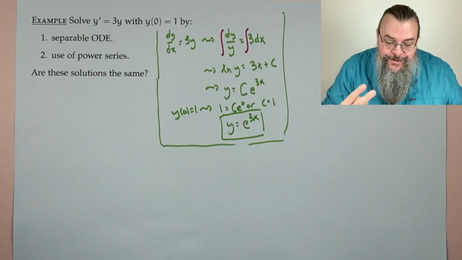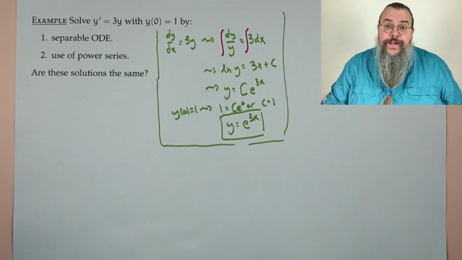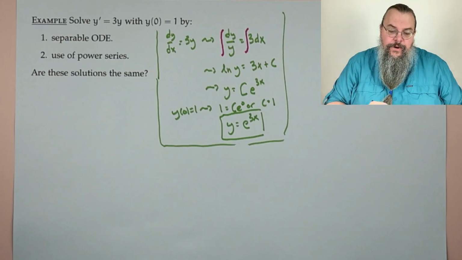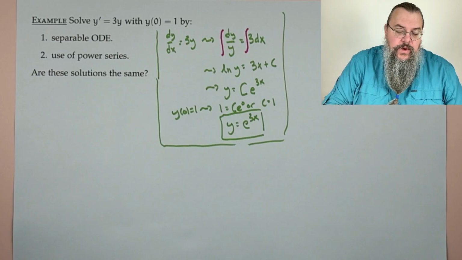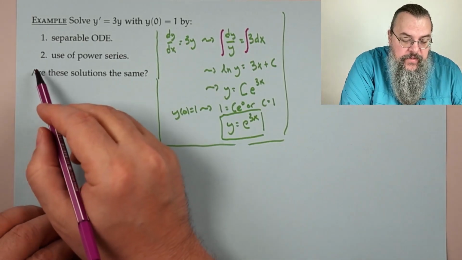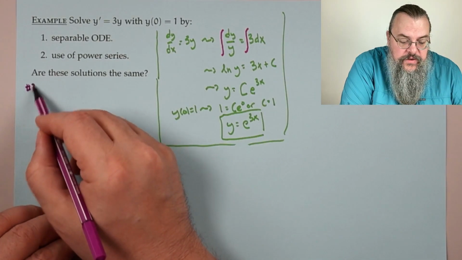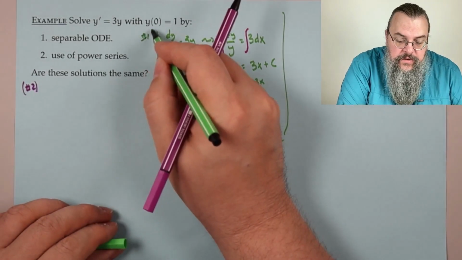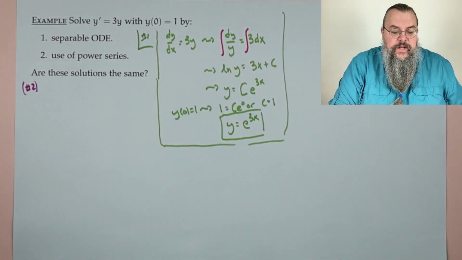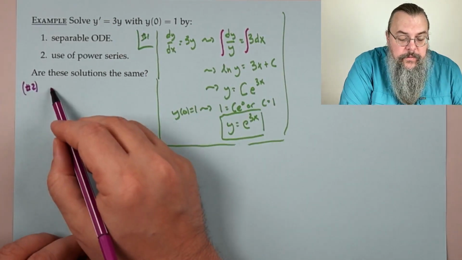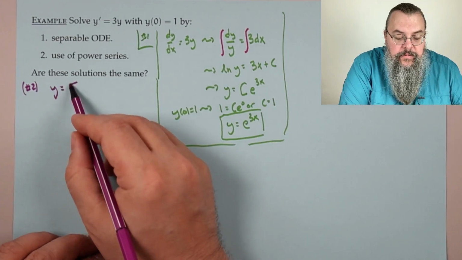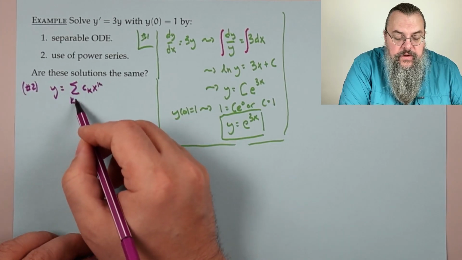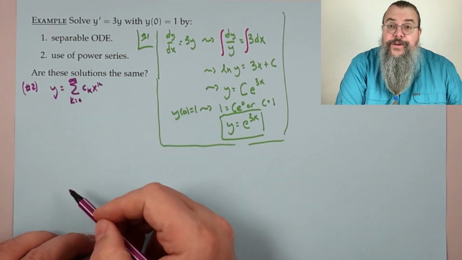Let's go to 2. And this says, all right, do it by use of a power series. Okay, so now what does that tell us? Well, this is number 2, just making it clear. I guess we should have put here, this is number 1, so that we'll have that for our notes. And what do we see? Well, we're going to write y as a summation c k x to the k, where we go from 0 to infinity. So a big polynomial.